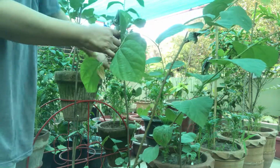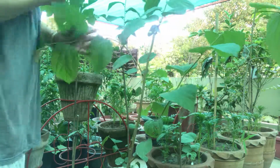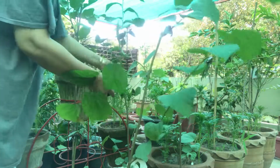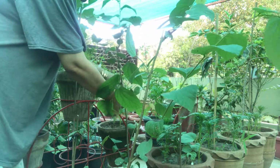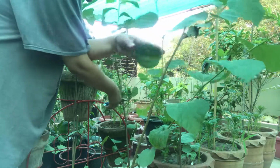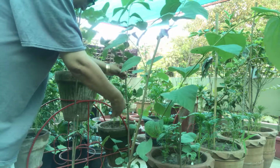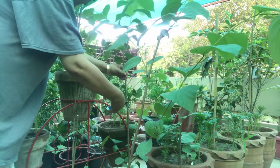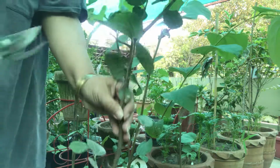However, there is less chance of the plant to become thicker. So in order to help my plant grow thicker, I am going to prune it right here so that new shoots appear and I can use this. So you can see this is how I have pruned.